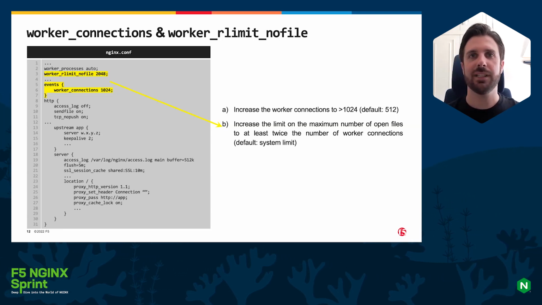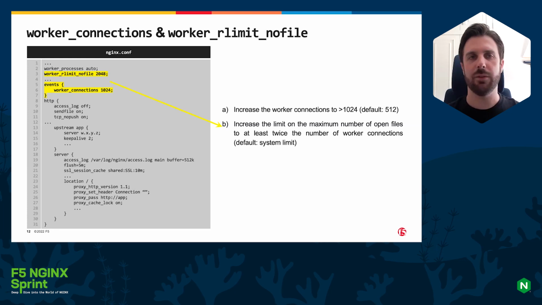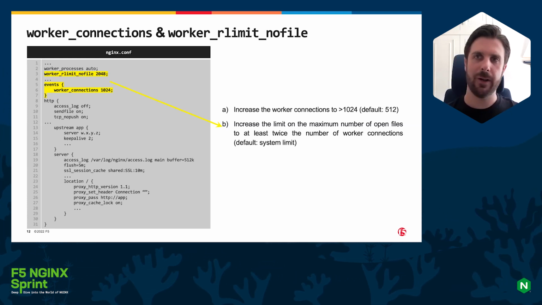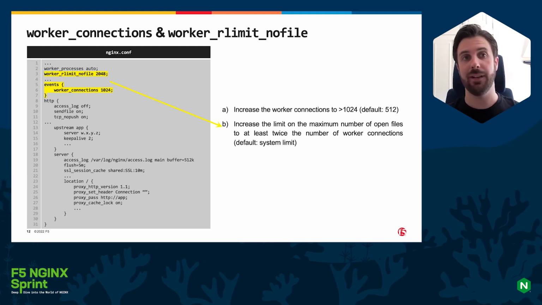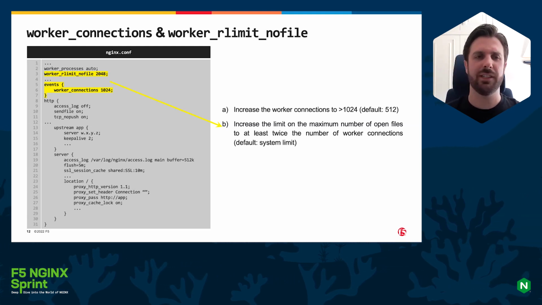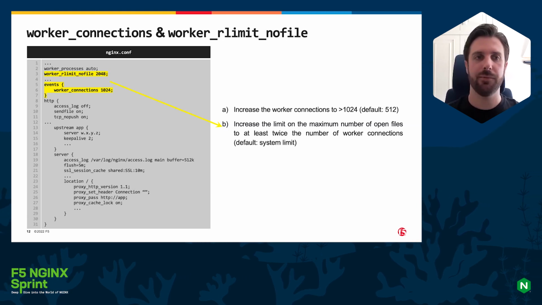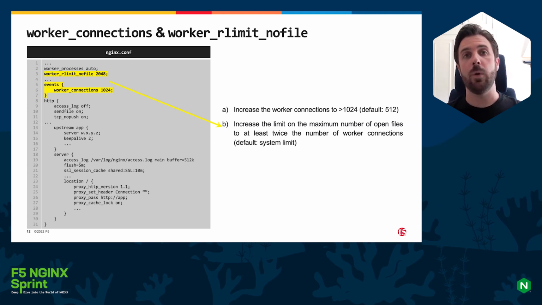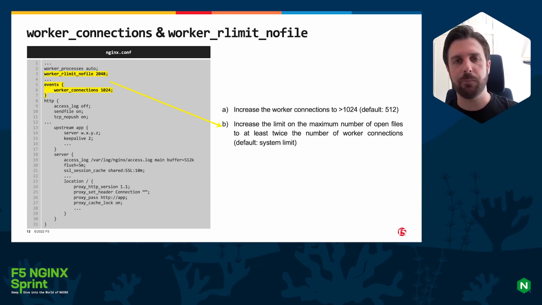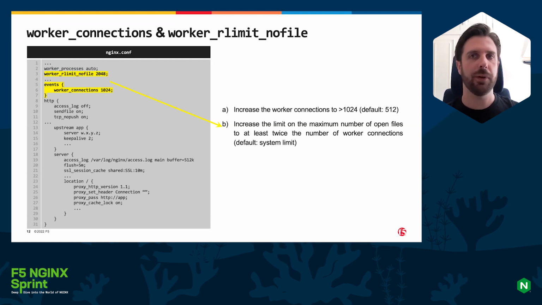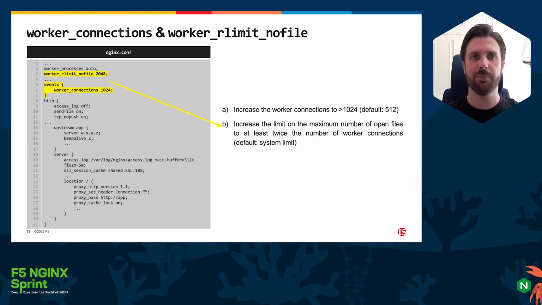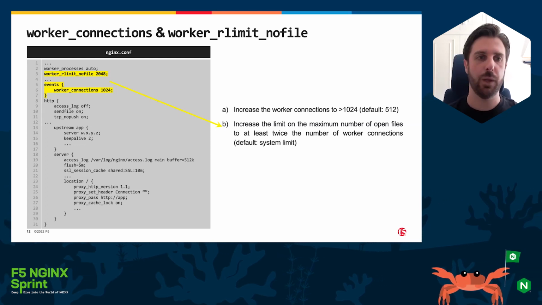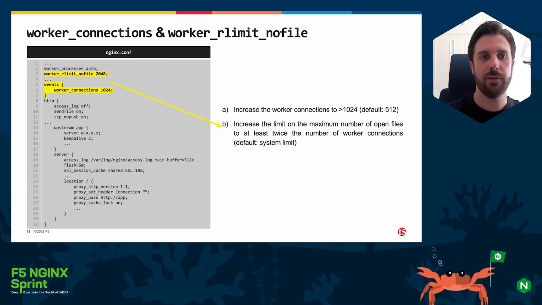If you're using NGINX as a web server, you're going to need one open file descriptor to serve data to your client, as well as an open file descriptor to read the data from the file NGINX is serving. So essentially, you want twice the number of open file descriptors as your worker connections. Or when NGINX is acting as a reverse proxy, you will also need an open file descriptor to store the data received from the upstream server. So in that case, you want 3 times the number of worker connections to be your worker rlimit nofile number.